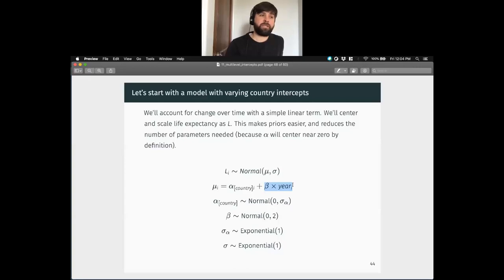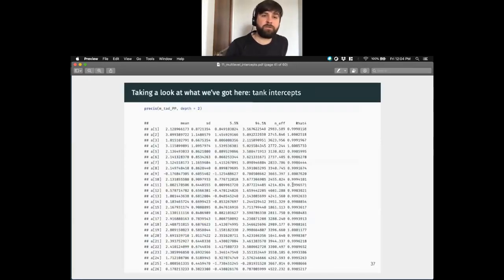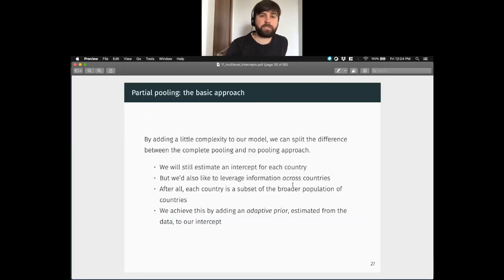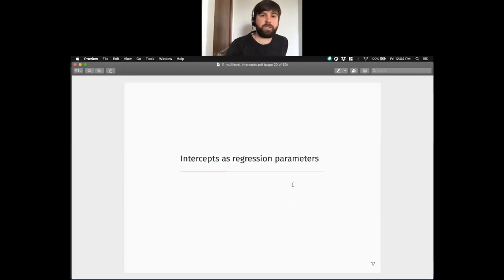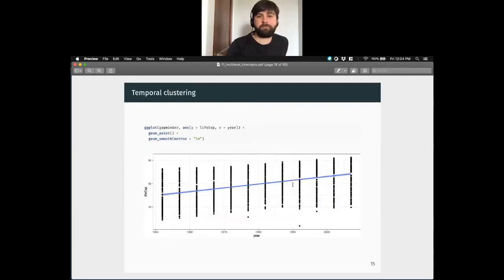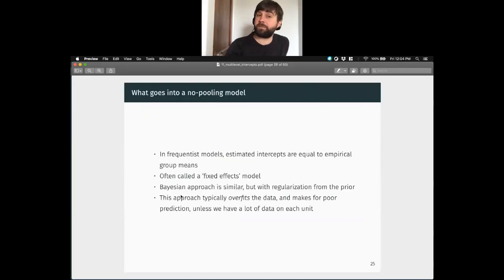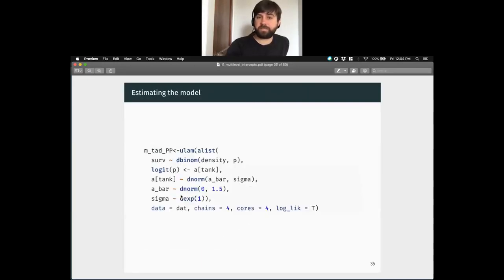That's a global average increase in life expectancy after accounting for the average values in each country. Which is a little funky to say, but yeah, it's going to be pretty close to the global line that I showed you a moment ago. It's going to be pretty close to this line. Okay, yes, that's what I was thinking. It's not going to be exactly equal to that because we are going to account for those country intercepts, but we estimated a 0.14 slope per unit. And that looks like a 0.14 or a 0.2 slope, eyeballing it. So that's pretty close. But yeah, it's going to be a global slope. We're only estimating one time trend. We could do that differently.